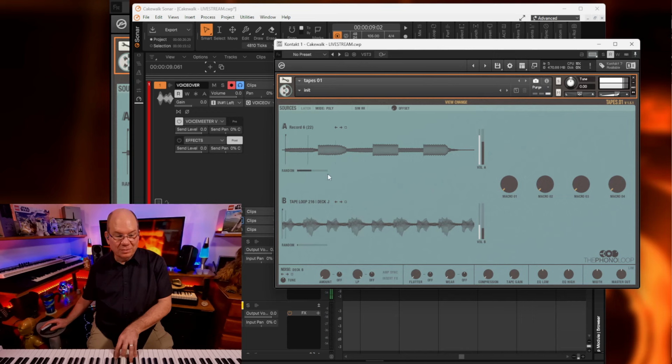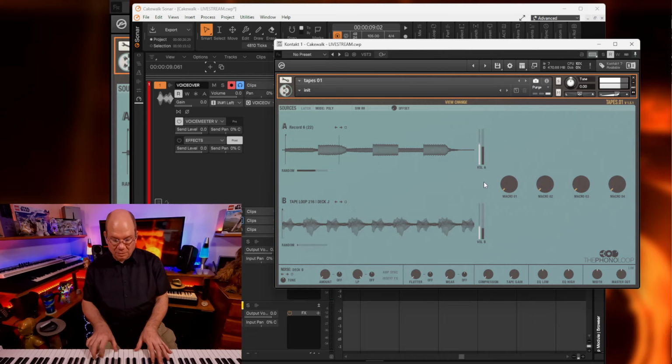So let's take the random. Every time you hit a key, it's going to start at a different point in the sample. It just puts it in the right key, too. And then we can mix it in with the other sound and just play with those macros.